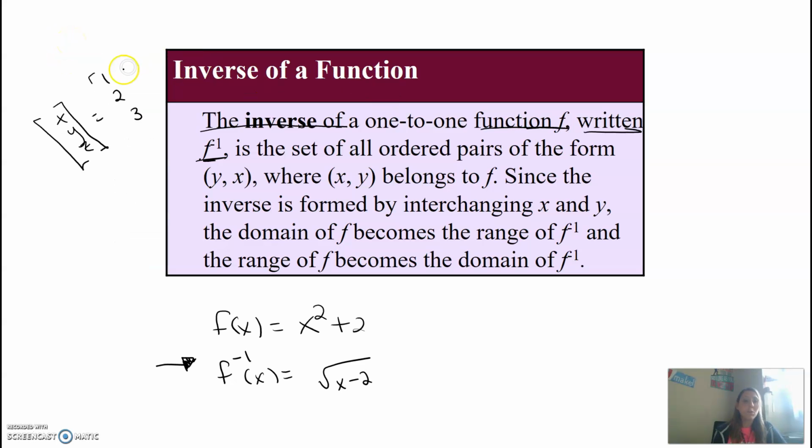Some of you only put part of this, the 1, 2, 3 in a matrix, and I accepted that because it was mostly right. You gave me the answer, you put it in a matrix, but you didn't give it to me this whole way. If I ask you to find the inverse and you do not give me this f to the negative 1, that's what it looks like. This actually says the inverse of f, but if you do not give that to me, it is wrong.